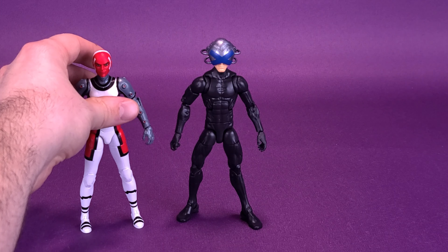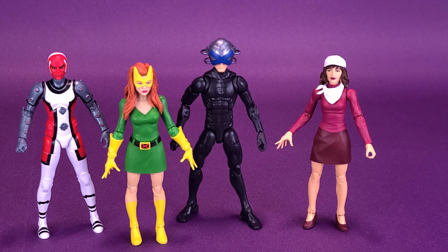There we go. Can't get her to stand, so we'll just move over Omega Sentinel. Bringing in totally disinterested Marvel Girl — she doesn't even want to be here. Probably the weakest figure out of the batch so far, more so just out of construction. It's a good-looking figure but it just has so many problems. This also marks the first time we're spotlighting a gentleman, because up to this point we've been looking at all the single ladies.